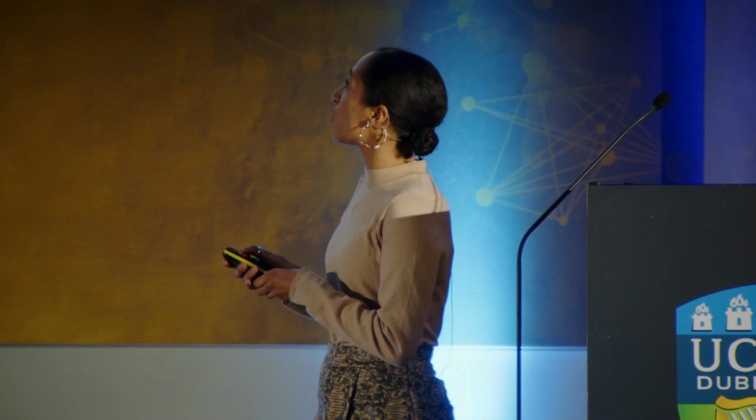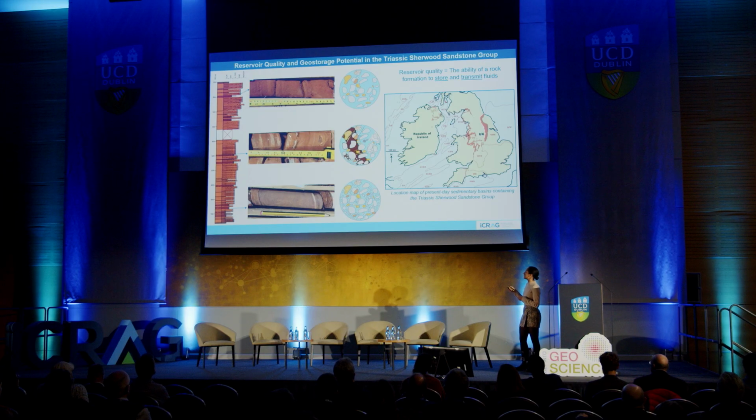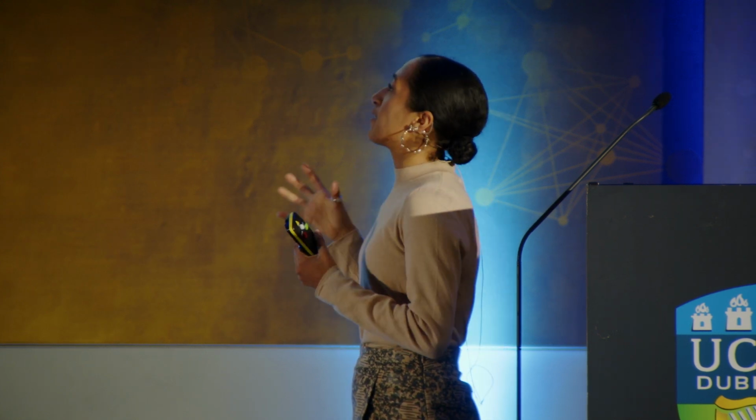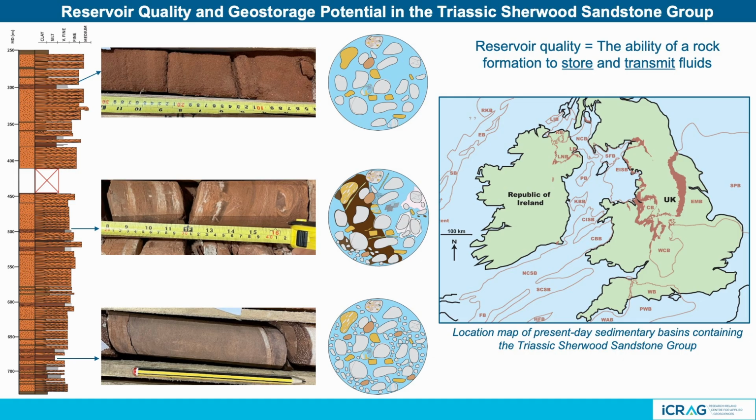So I've been looking at the outcrops, and then I've been looking at the core, looking at the grain sizes, the sedimentary structures, the amount of intraclasts, how much the lithology is changing. Then I've been taking it down to the thin section scale and looking at the mineralogical composition.